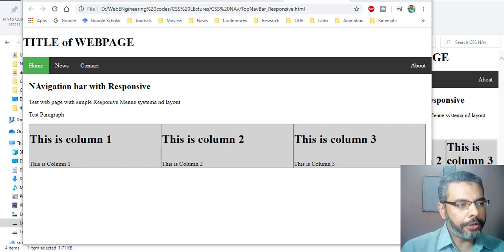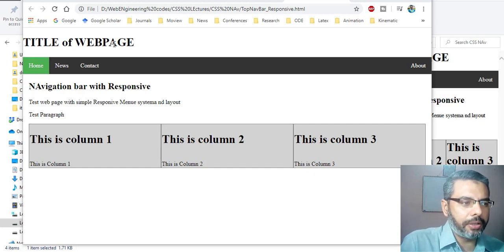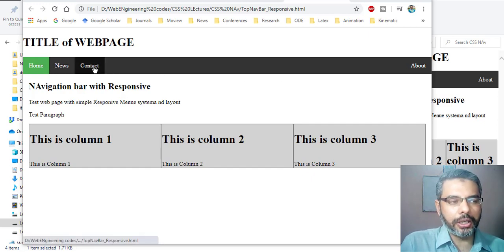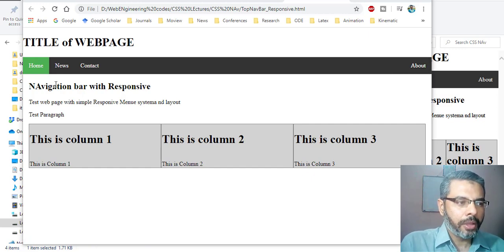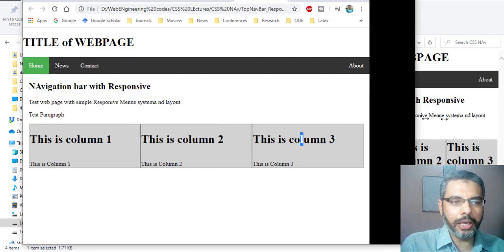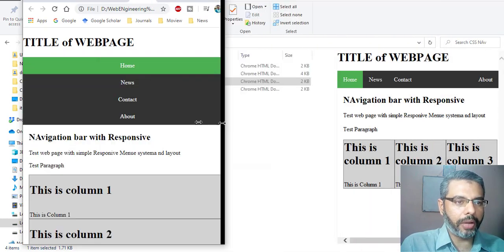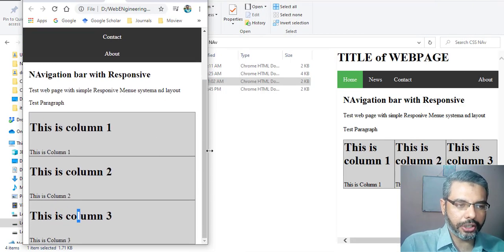In previous classes, we've been talking about using CSS to create web pages, specifically creating a full layout web page using CSS with responsive effect. In today's lecture, continuing from there, we will be designing a full web page with a header and a simple menu, but we will divide the menu with 3 buttons on the left and 1 button on the right for some specific cases, with some content and then a 3-column layout. And this website is supposed to be a responsive website, so that as soon as the size of the page changes, the content also changes its orientation and placement.